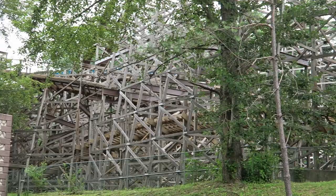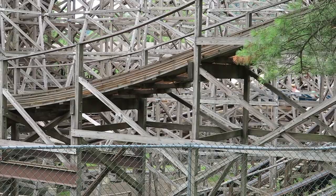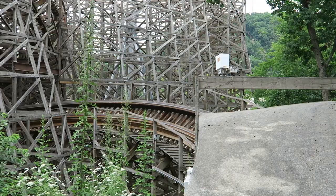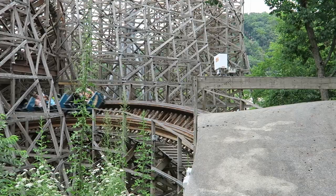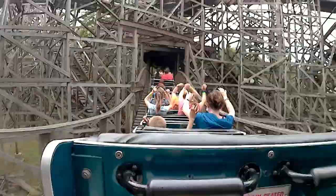Thankfully, Twister kicks it into overdrive at this point and finishes with a bang. The second bunny hill is deep within the ride's structure and delivers a quick pop of ejector airtime regardless of where you're sitting in the train. You then dive to the right and zip into a surprise underground tunnel — this is where the on-ride photo is located, making the dark tunnel even more effective. The exit from the tunnel delivers another burst of ejector airtime, again regardless of where you're sitting. And that's really surprising because there isn't even a drop on the other side. You simply have that much speed exiting the tunnel that the hill provides airtime in every row. You then turn right and fly over a short dip before hitting the brakes, delivering one last pop of ejector airtime.